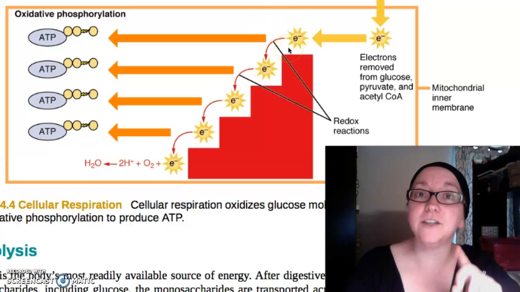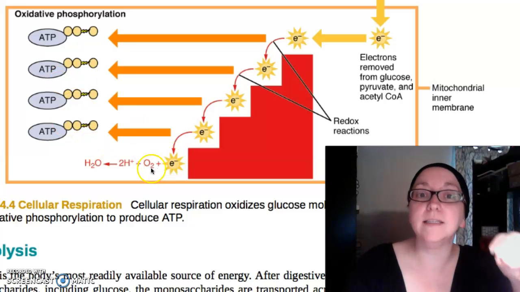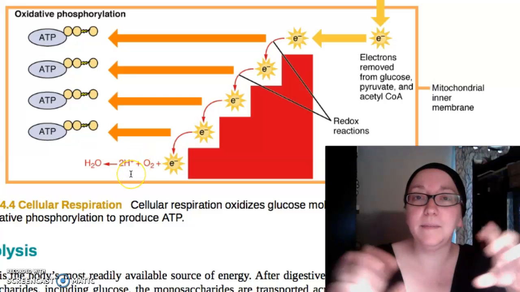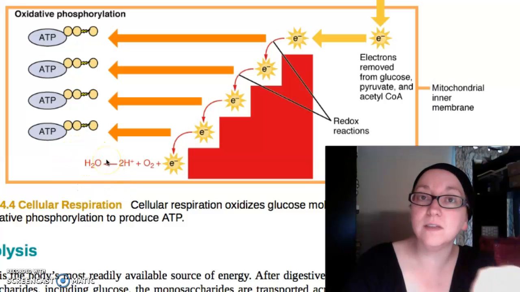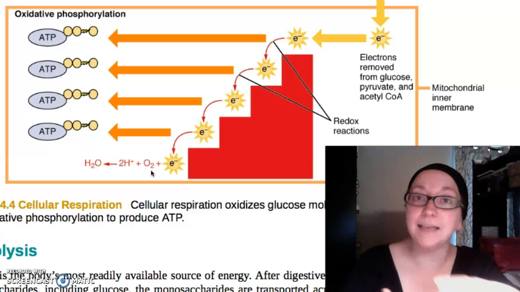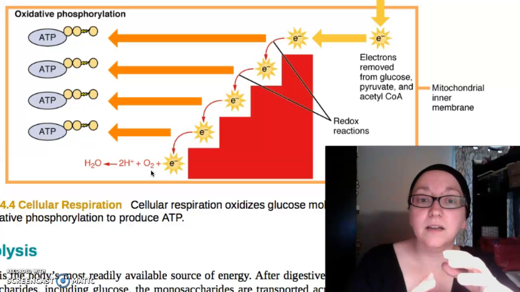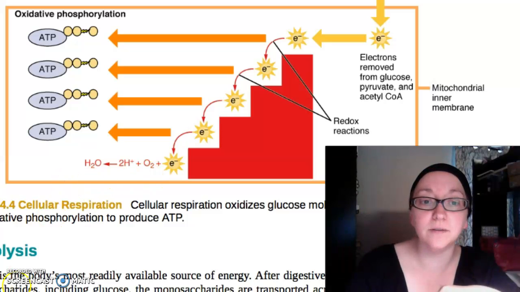The very last electron acceptor, so all those jumping electrons have to go somewhere. The very last acceptor is oxygen. So oxygen is the final electron acceptor, and because it has extra electrons, that makes it more negative, so it needs some positive, so it will bind with hydrogen and make water. So you'll also make water in this step. You need oxygen. That makes it aerobic. It's the only step that has to have oxygen to work, and it will release water as a byproduct. So we make about 38 ATP total through this whole process if you added it all up together.